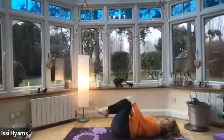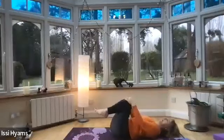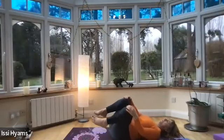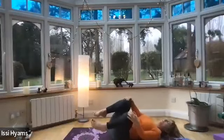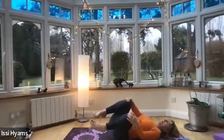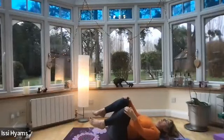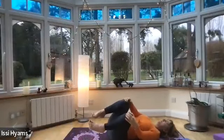So we've worked a lot on our core muscles here today, but we mustn't forget we have got back muscles that have been working all the time with them. Again, it's a whole thing, it's a box area, so it's the back and the front of you that are working. We've got some very strong postural muscles in the lower back attached to the spine. They've been working really hard. That's where we often also get a lot of backache from. And people like me that have lordosis, that's a lot to do with the way these muscles are constructed.